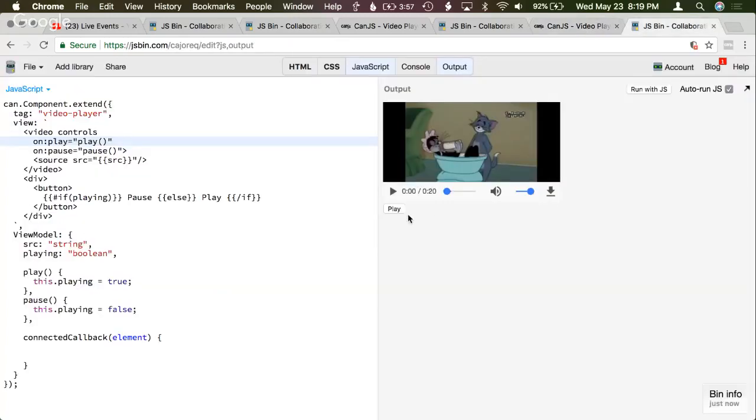So our goal was, when we click on this play pause button, we want to toggle the state of the this.playing property in our view model, and then listen for that. Depending on its value, we want to call player pause on the video element.